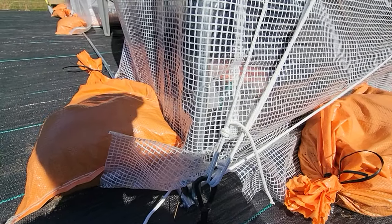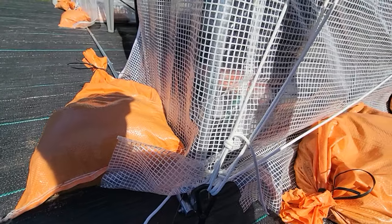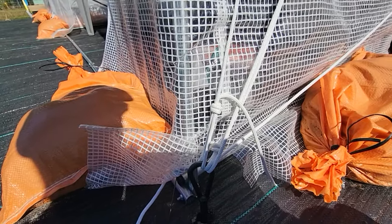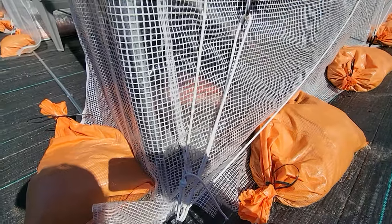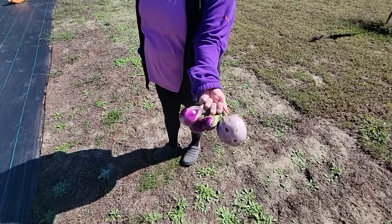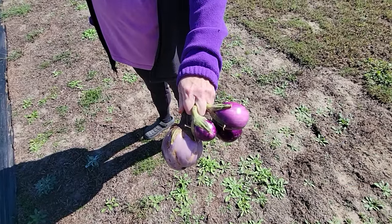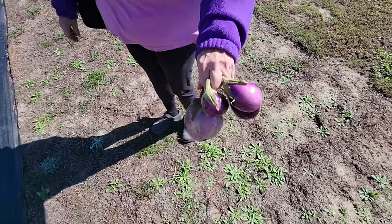People like the trucker's hitch because you can adjust tensile strength on the rope more easily, but it's also a lot more complicated. If you want to know what the double dragon knot is, just type it in online and there'll be a ton of videos showing you how to do it. We're also still getting eggplants and peppers out here. What we do with the eggplants is cut off any green leaves, throw them in a pot, cook them until they get soft, and then give them out to the sisters.